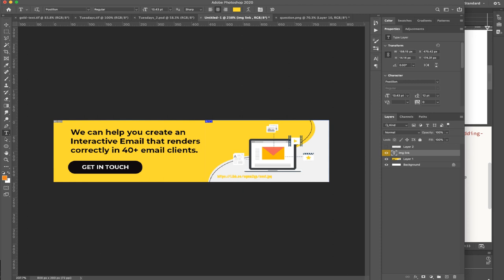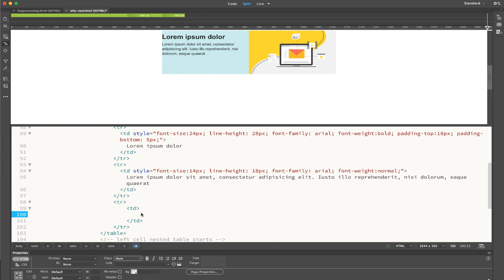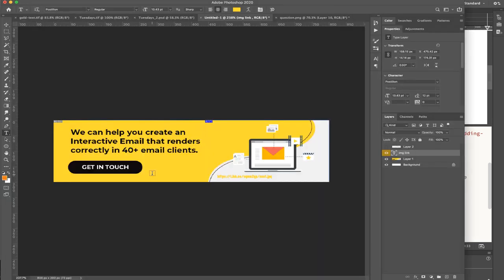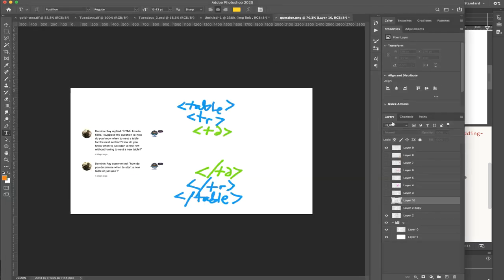So yeah, it's complicated. To be able to achieve that, you need to nest. Why is it complicated? Oh, I'm so sorry, but I'm just going to have to do it. Let me just doodle it. So basically, this TD is spanning 100%.